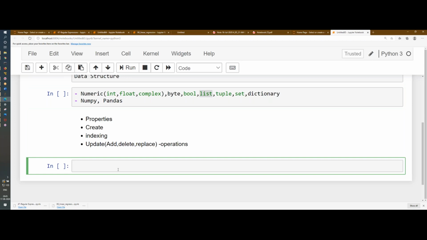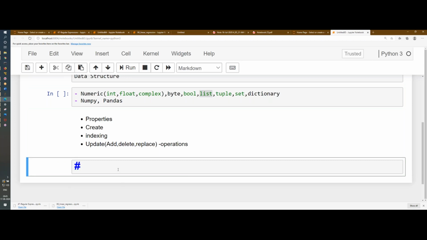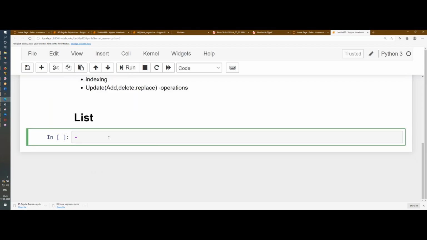You can check. Okay, so let's start with list. I think in the last class, few of you attended, so we just started list. It will be a repetition, but we will start from scratch because many of you joined newly today. If I start in between, you will not be able to understand. So anybody who joined the previous class, can anybody tell the properties of a list? Any property? Ma'am, mixed elements. Okay, list has mixed elements.